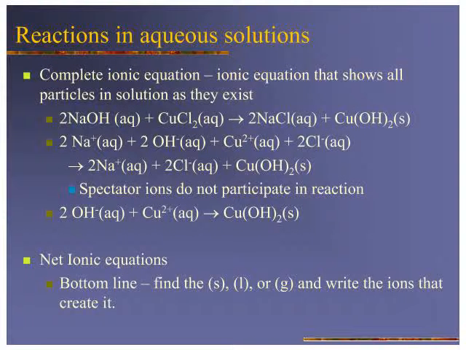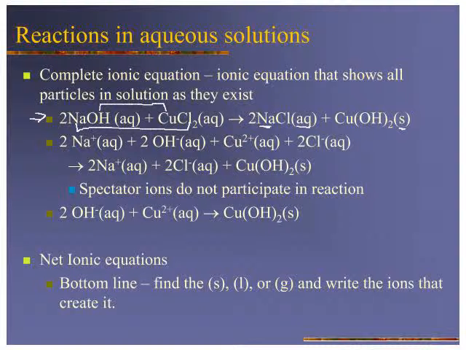So when we're talking about ionic equations, you look at your balanced chemical equation. We take aqueous sodium hydroxide and mix it with aqueous copper chloride. That's like taking a little pipette of sodium hydroxide and putting it on the reaction surface of copper chloride. Because this is a double displacement reaction, your copper and your chlorine come together. Sodium chloride is always soluble because sodium is always soluble, and you're going to have copper hydroxide forming.